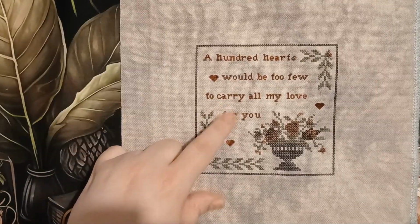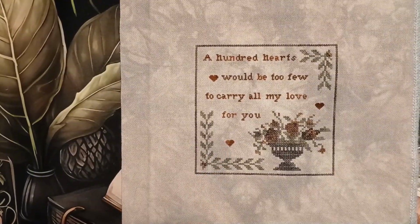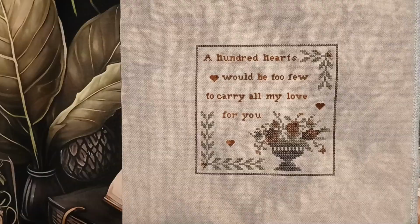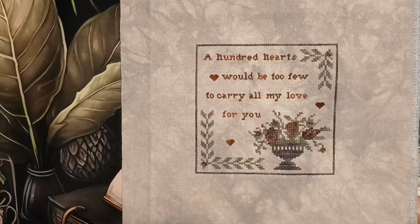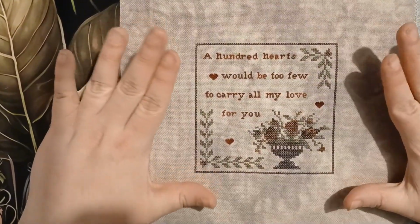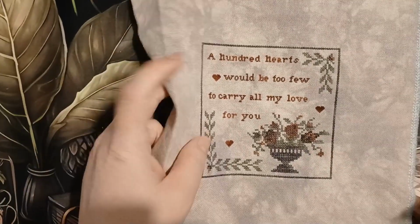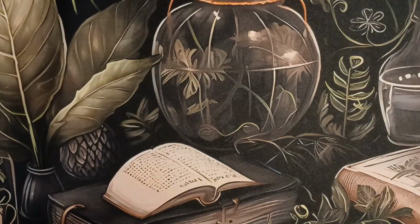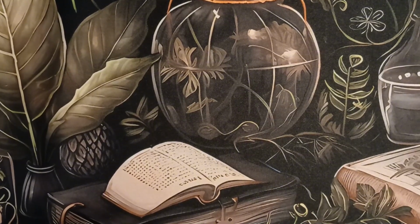The text and the hearts are over 1, which is I think where my 1/1 on the Furbo Nightcrawler came from. I'm not 100% sure, but I think so. Yeah, I'm just so happy with this. This one I probably will actually finish as a pin keep or a small pillow eventually. But I'm so happy with how that turned out. My stitching I don't think has ever looked better. But that's it for my finishes.